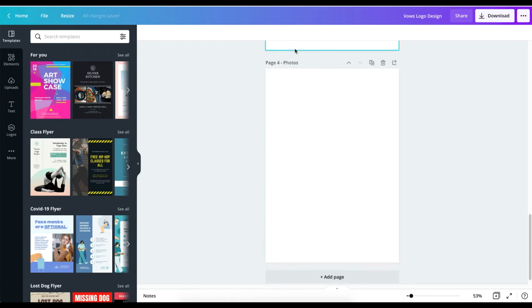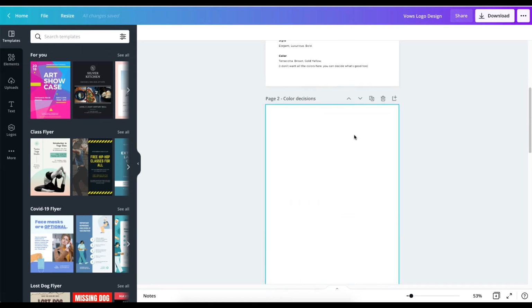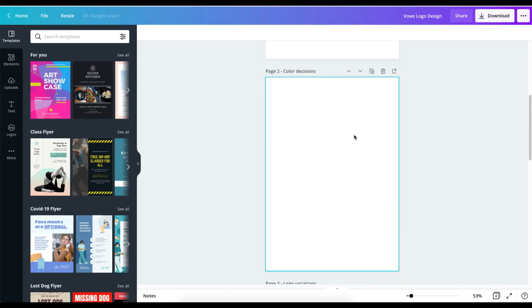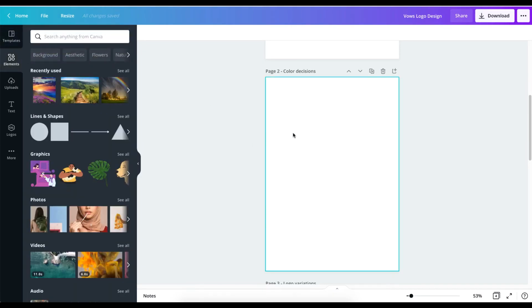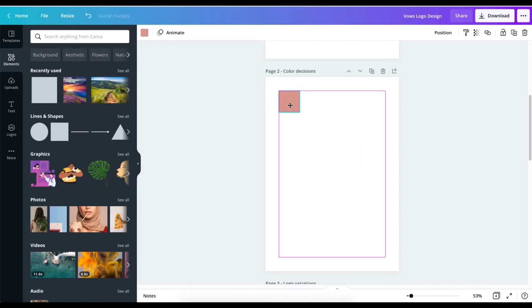And then we also got the photos here. These are photos we're going to use more like a mood board for this particular brand. So let's just get started with the first one. To do your color decisions, you've already been helped with the type of logo and the color that is needed for the logo. So let's just get our box here and start manipulating the colors to get exactly what we are expected to do. Now I'm gonna just have 5 of these boxes here.